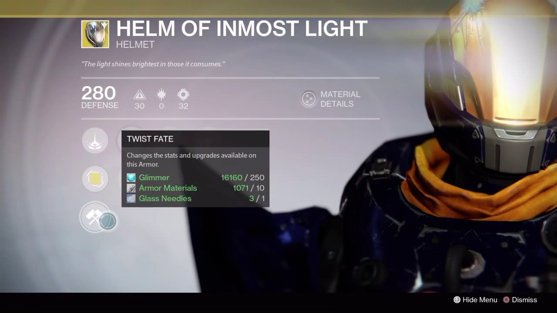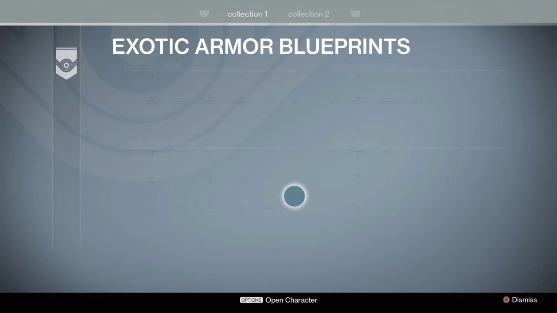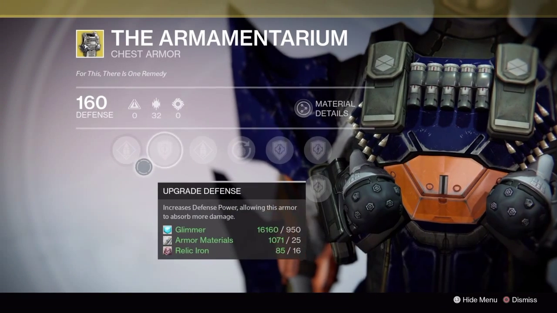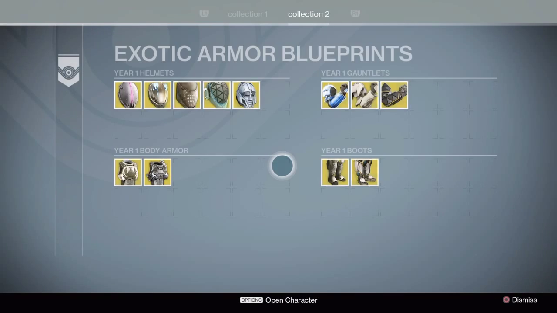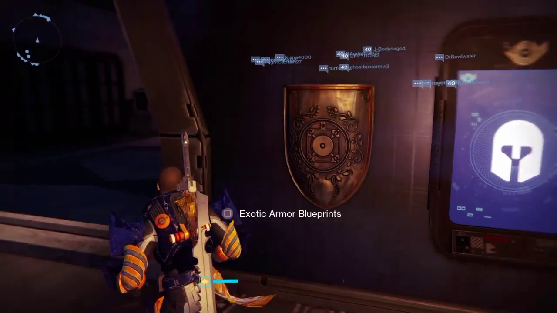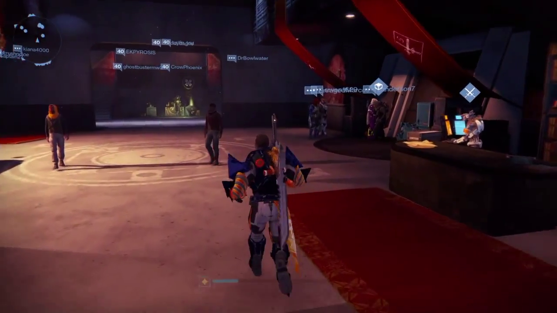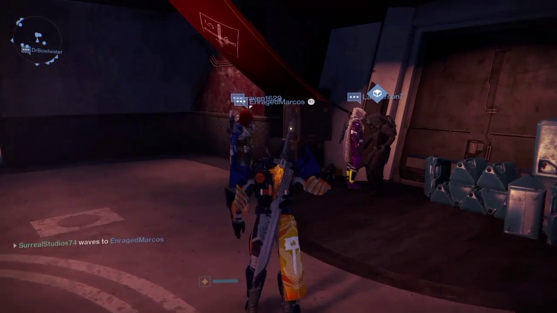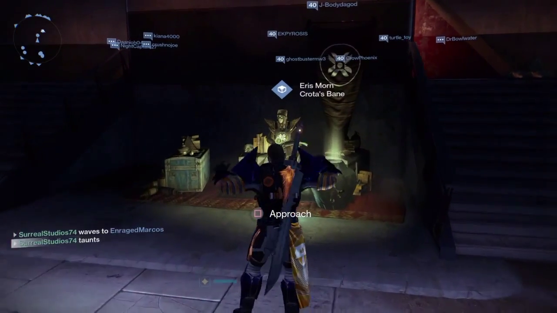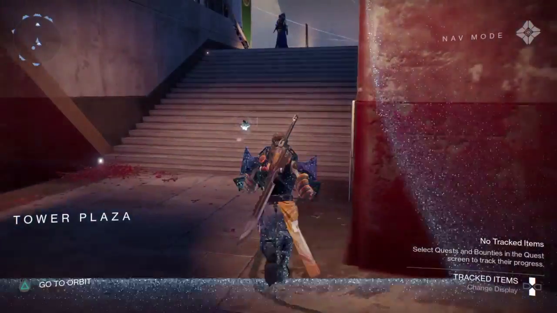Again, it's cool. I'm liking it. It's another thing to customize my characters and maybe get the rolls that I'm looking for. So, you guys leave me some messages down in the comment section. Let me know if you're finding this beneficial, if you think it's just a waste, or if you are kind of confused as to why or why not to use this. The prices are pretty cheap for it. It's pretty cool. And when you go to use the Twist Fate perk on the particular exotic piece of armor, it's not charging you like 10 at a time.